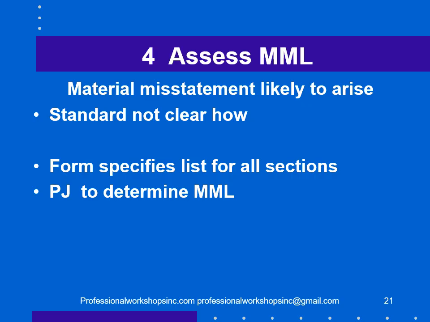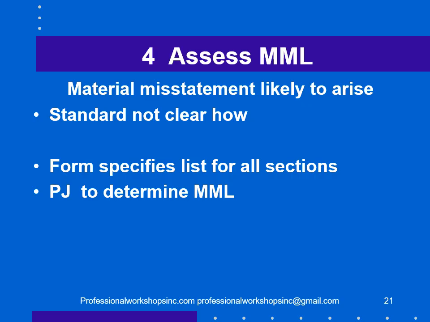The standard's not entirely clear how we do that. It just says do it. In the form, I have taken the approach that there is a list of inquiry and analytical procedures appropriate for each individual financial statement section, for all of them. We will do that list of inquiry and analytical procedures, first of all, to determine if material misstatement is likely, and having concluded the material misstatement is not likely, we have documented that we did inquiry and analytical procedures as appropriate in all sections. You don't have to do both. It's inquiry or analytical procedures. You don't have to do both.